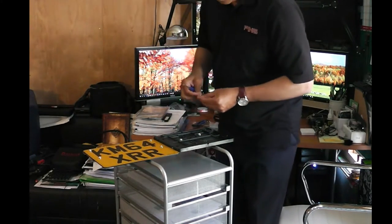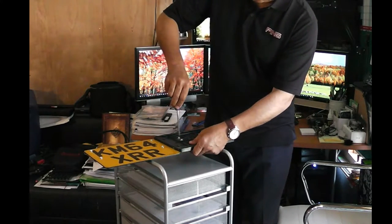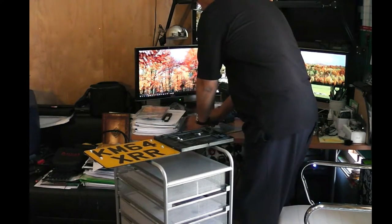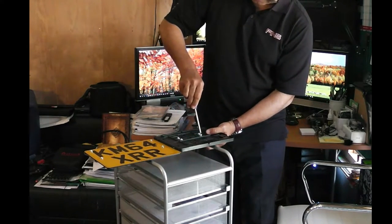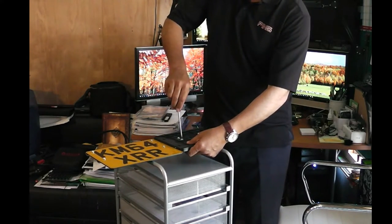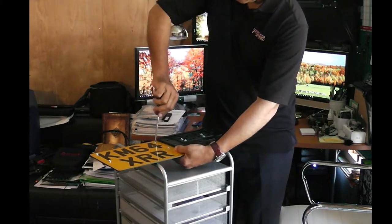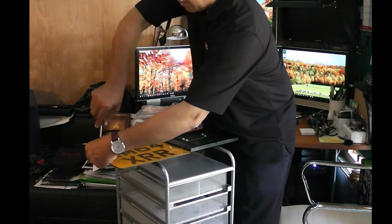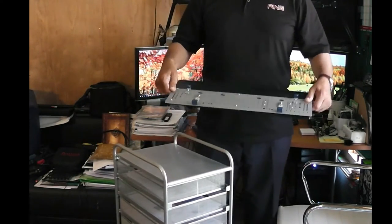Third goes here. Put at least a minimum of 4 screws to secure the bracket. Make sure they are all tight and fastened. That's it. The bracket is ready.